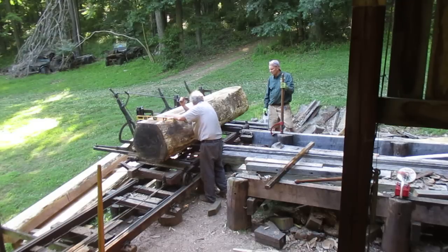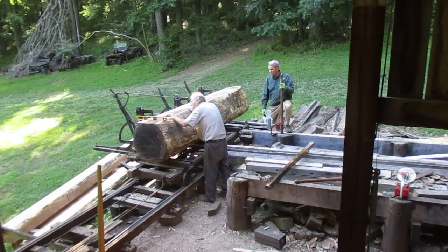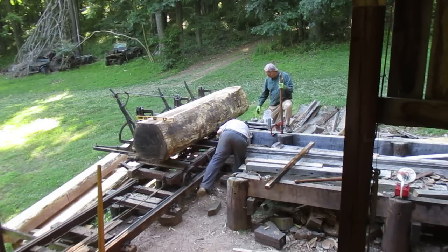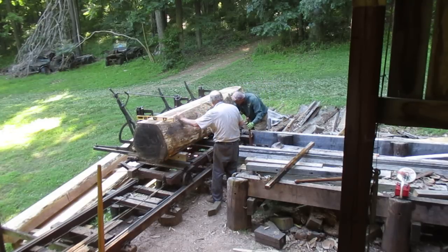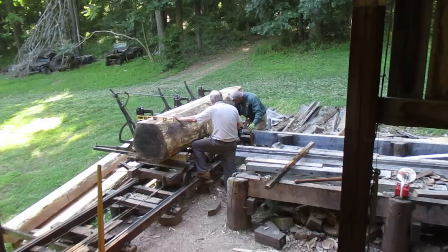Man, I don't feel like redoing it for all that. For a quarter of an inch, but you almost got to. Well, we just got to take some slop out of it. Put your block back in there. I'll take care of it. I just don't want it to roll down on me. Just push it in lightly.